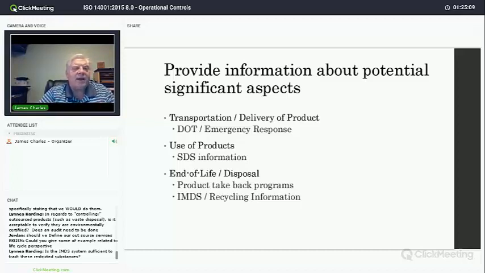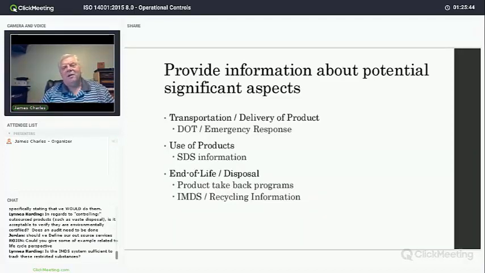But let's just imagine that we're BASF, where we're manufacturing truckloads of benzene, drums of benzene. We transport this over the road. We give that to customers to use. Well, in the transportation and delivery of our product, there is a significant environmental risk. They're going to validate that it's being shipped properly under DOT rules, emergency response planning is intact, drivers have the required competencies, etc.